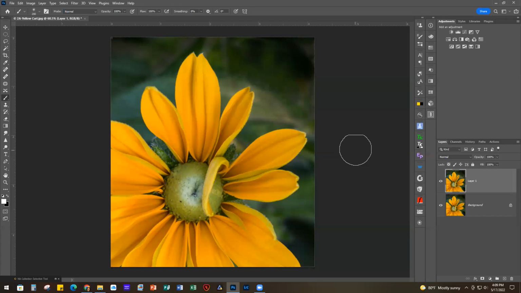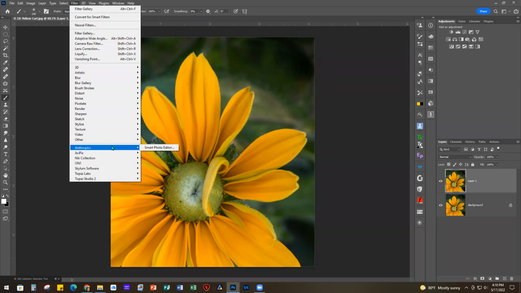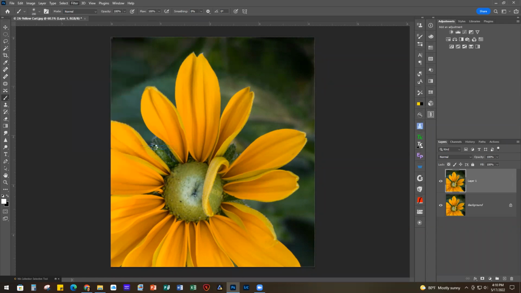I think it was probably a couple years ago, they came out with kind of a deluxe or pro version that gives you the option of using it as a plugin as well as a standalone program. And I love my plugins because I like working in layers, and it just makes it easier to have everything in one place. So if you have it as a plugin, it would show up under your filter, and Anthropics is the company, and then it's Smart Photo Editor.